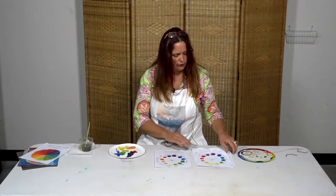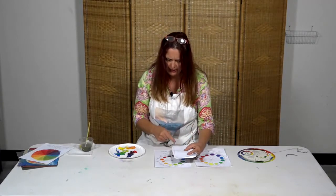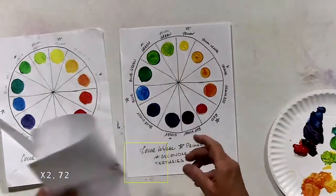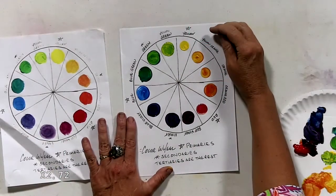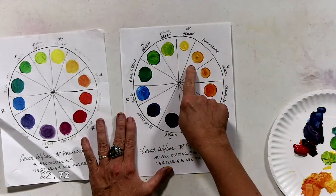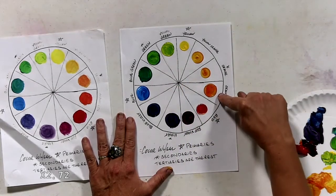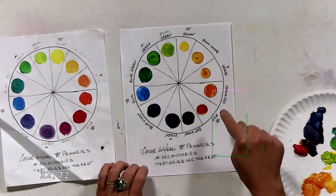If you were to cover half of this color wheel, you would see mostly warm colors on one side, mostly cool colors on the other side. Each color on the color wheel here has a warmer and cooler version. For example, you have pure yellow, you have a warmer version, yellow-orange, and a cooler version, yellow-green. Next to it, you have pure red, warmer version, orange-red, cooler version, red-violet. Same is true all the way around the color wheel.